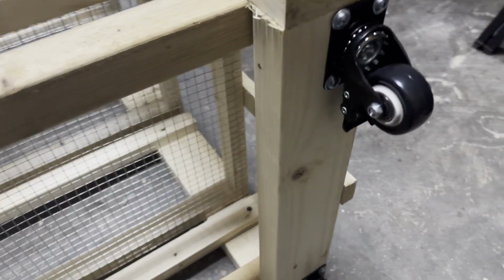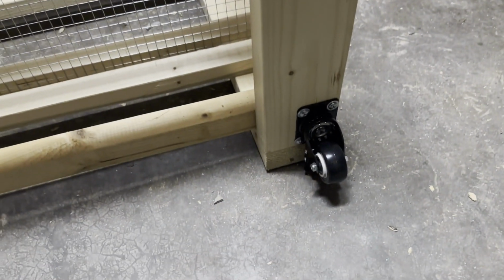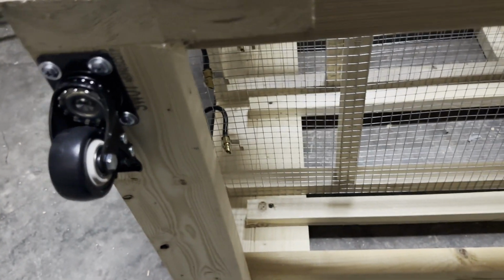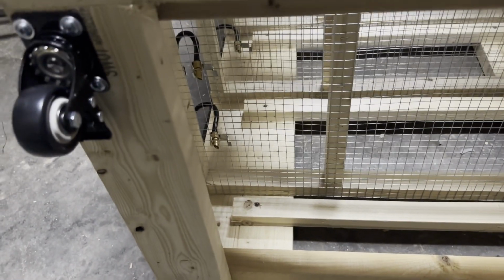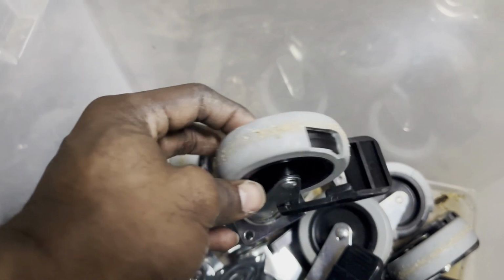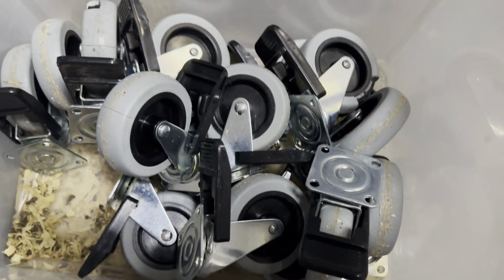So these are the much more powerful, or let me say stronger, casters. I believe 4 of these can handle 600 pounds. The other one, 4 of them could handle 66 pounds, and this rack is not 66 pounds, and apparently it was crushing these things. Absolutely destroyed these things. They'll end up being junk.